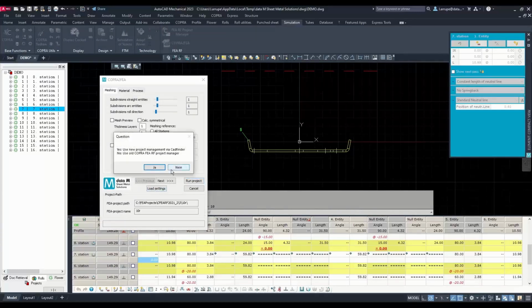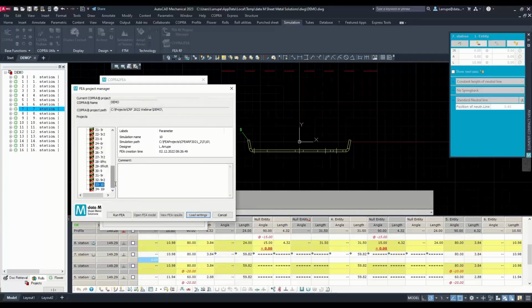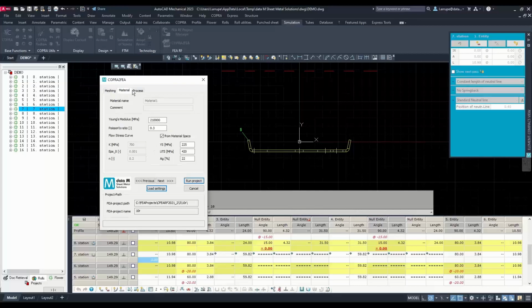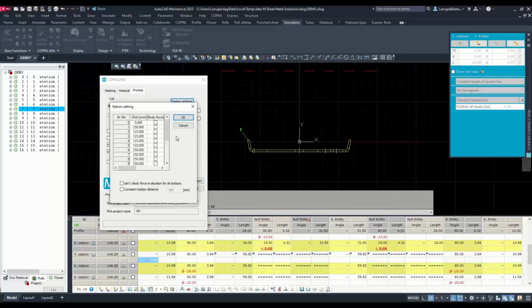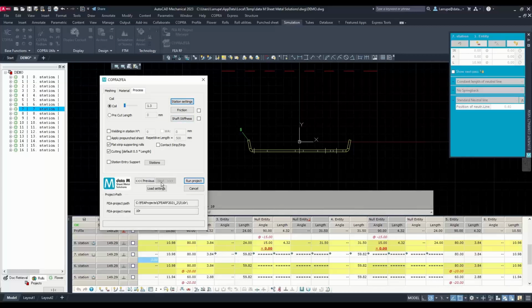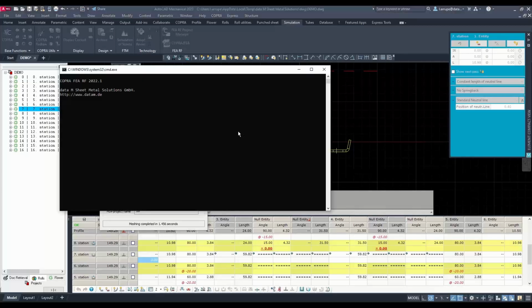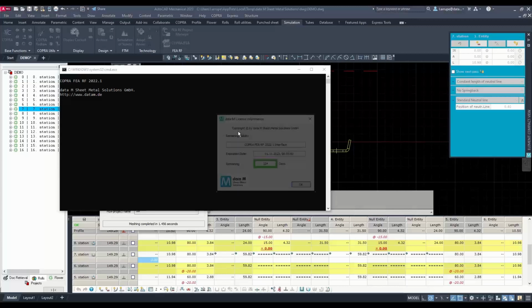And load settings, but in this case, meshing reference is the last one, and 16 is my end station. I check the material, process, station distances, run project. So nothing new up to this moment.